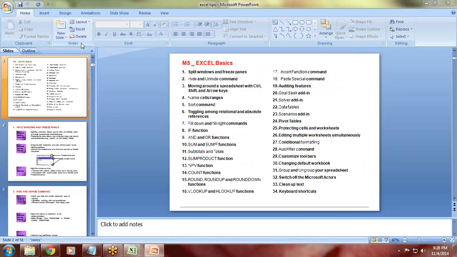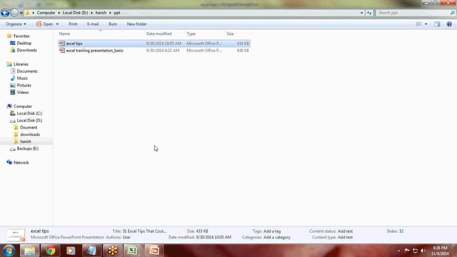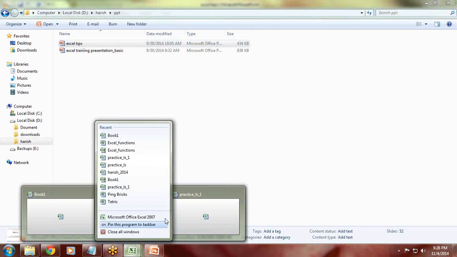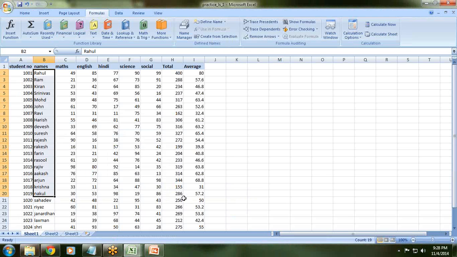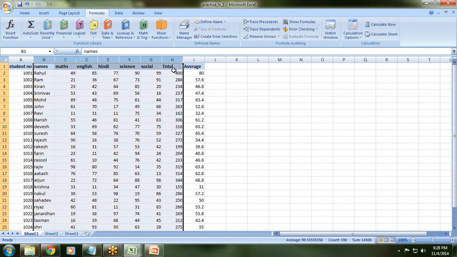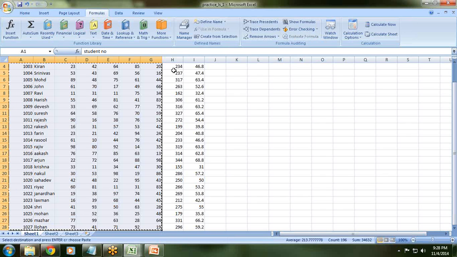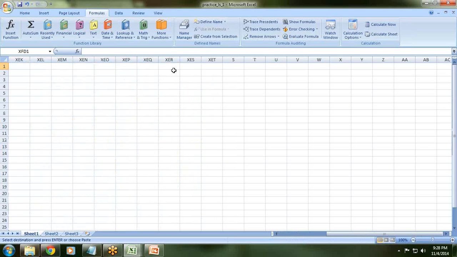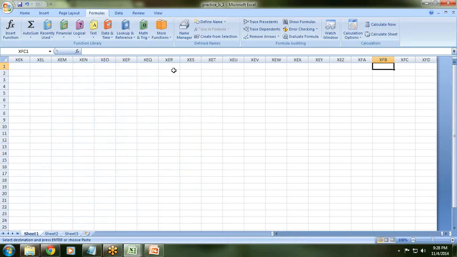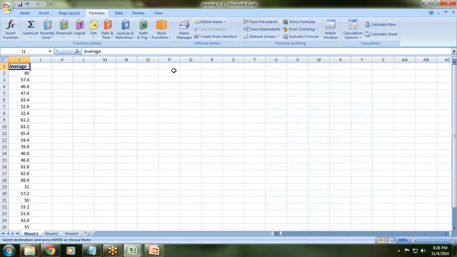Okay. I will tell you a few things in Excel which will actually help you do things faster. You have some data on sheet 1 in the columns B to H. You also have the same data, for example, in some corner of the Excel sheet.